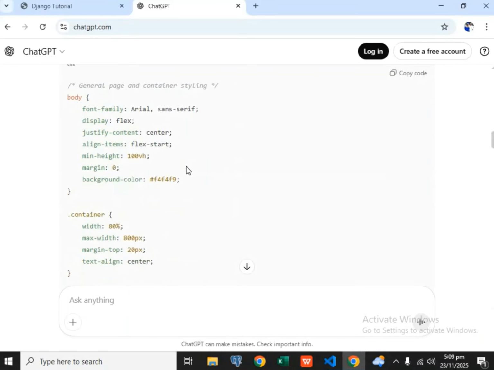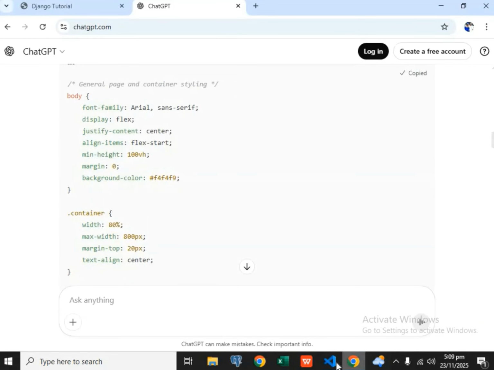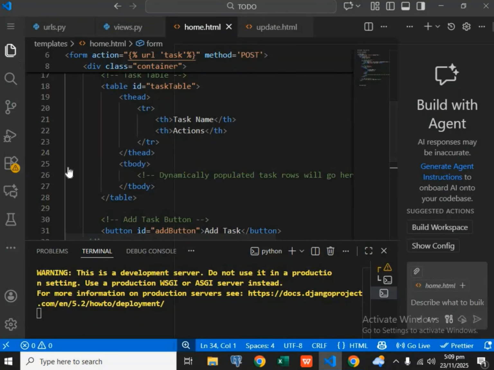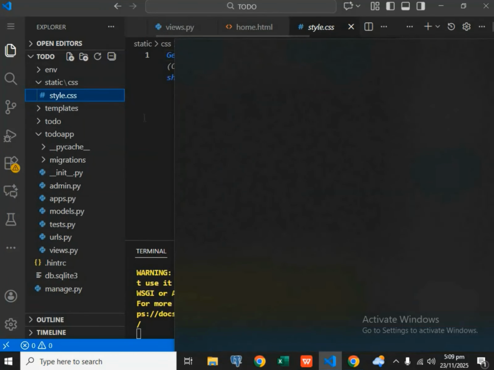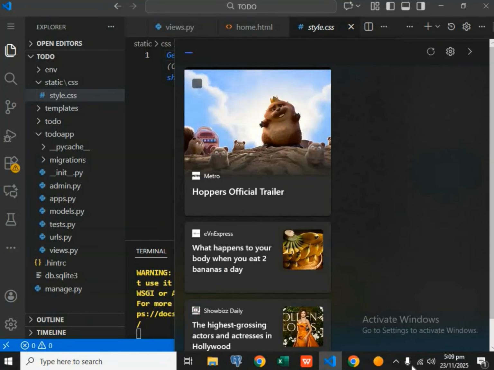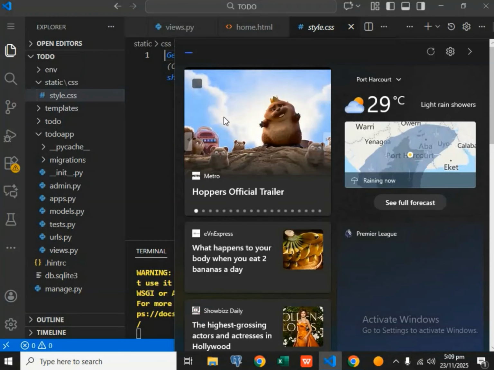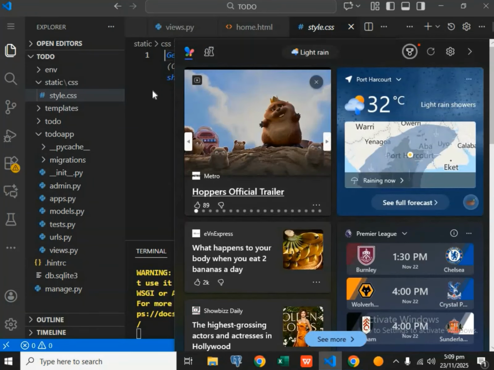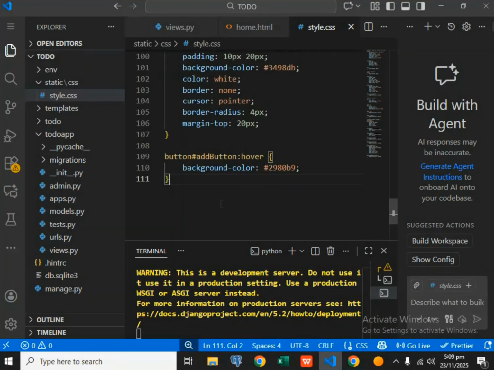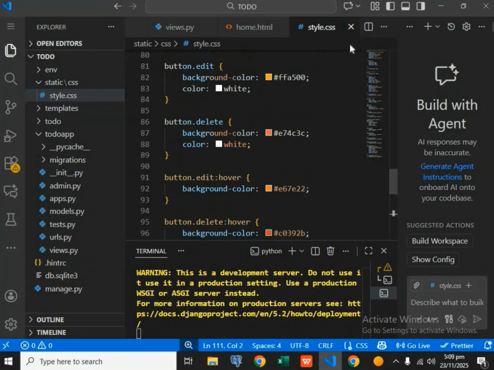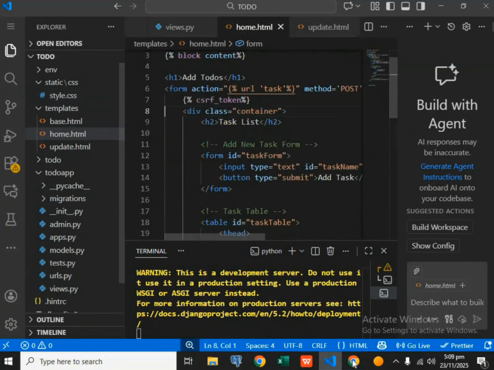Now we're going to copy the CSS and we're going to come to our static folder. We're now going to paste it here. Okay, we are done with the CSS.